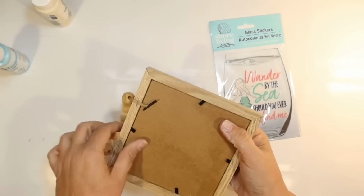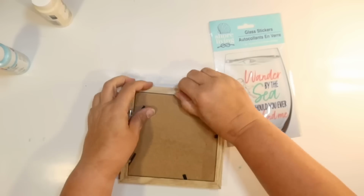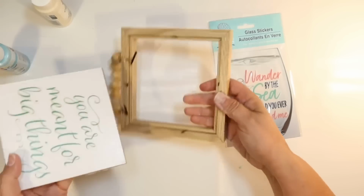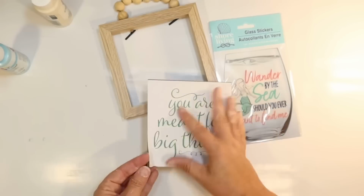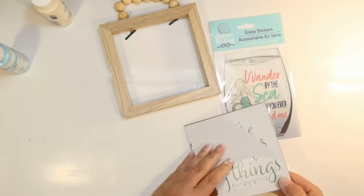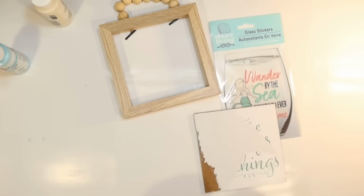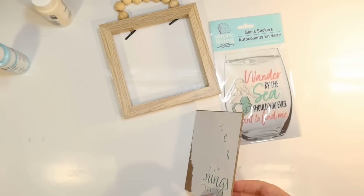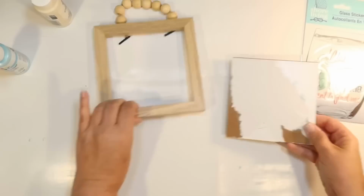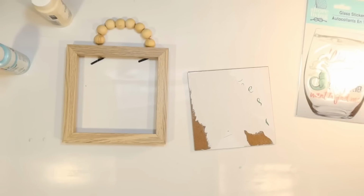It doesn't have glass or anything in it. It's got a wood bead handle on the top. I thought it was super cute. So we're just going to pop the back out of this and make a cute little mermaid sign. Now the paper was a little loose on there, so I tried to tear it off, but you know how those things are. They're kind of half glued on there. But oh well, we're going to make it work.